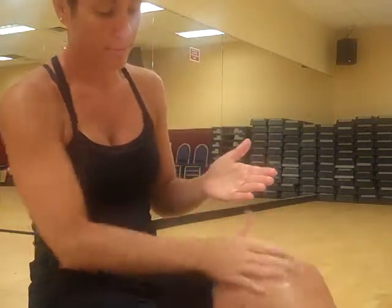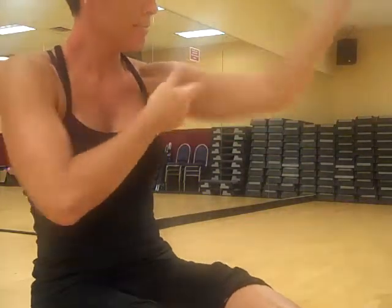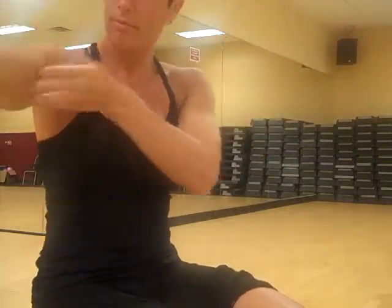You can put it anywhere that you have chafing issues — inside the thighs, inside the inner arms. Some of the guys have issues with runner's nipples, and this is great for that to keep you from chafing there. This is an all-natural balm. It works great also as a lip balm.